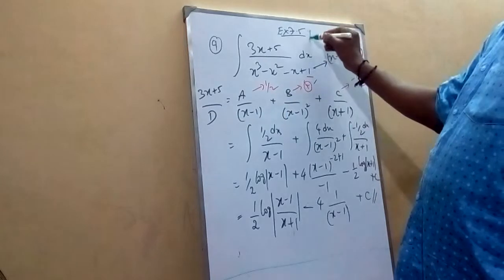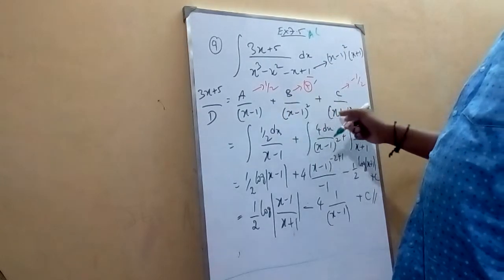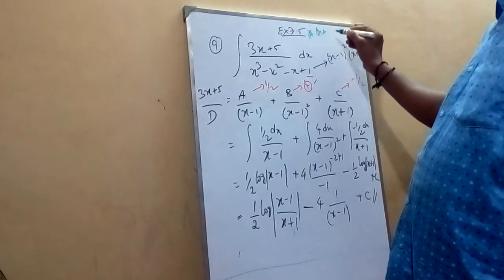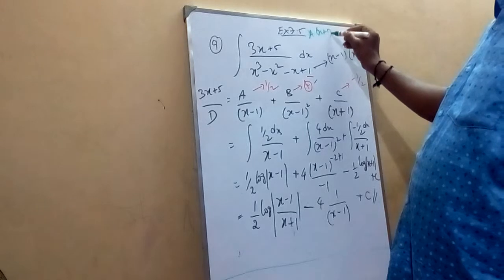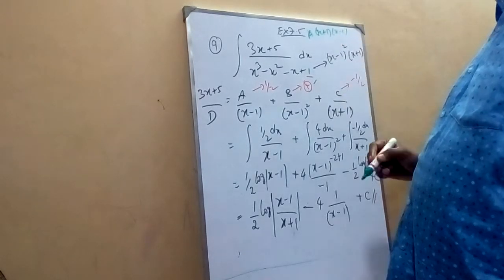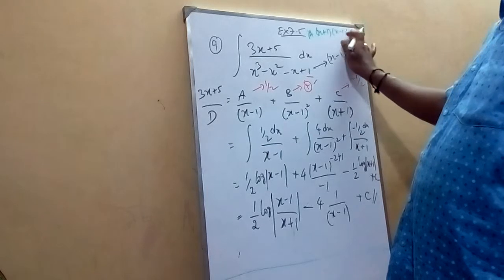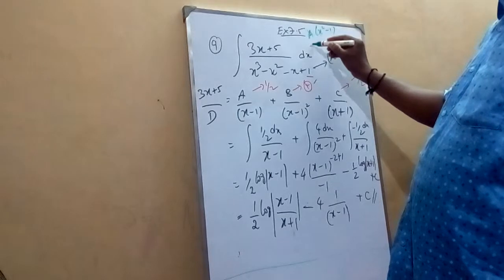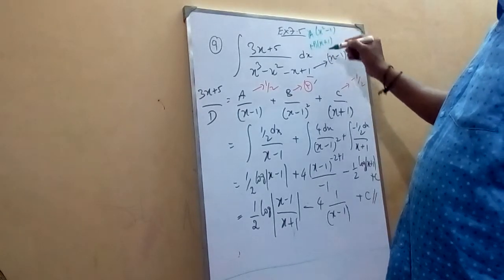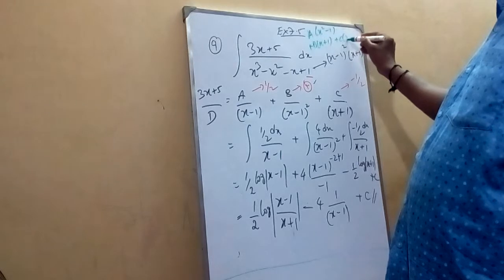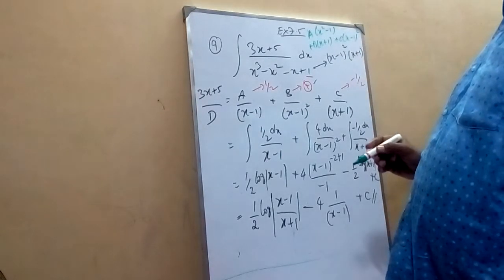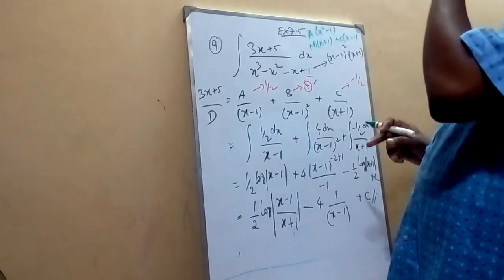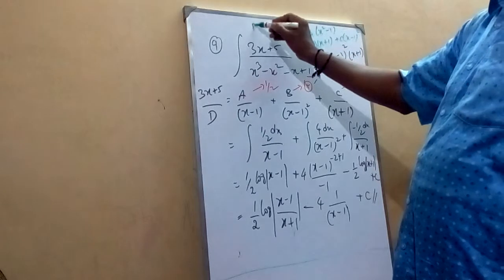I put like this, a into this term x minus 1, x plus 1, no? So x minus 1, x plus 1, and x minus 1. Am I right? So this is a into x square minus 1, plus b into x plus 1, plus c into x minus 1 the whole square. Now we have to consult with a and c. So ax square and cx square is equal to 0. A plus c is equal to 0.